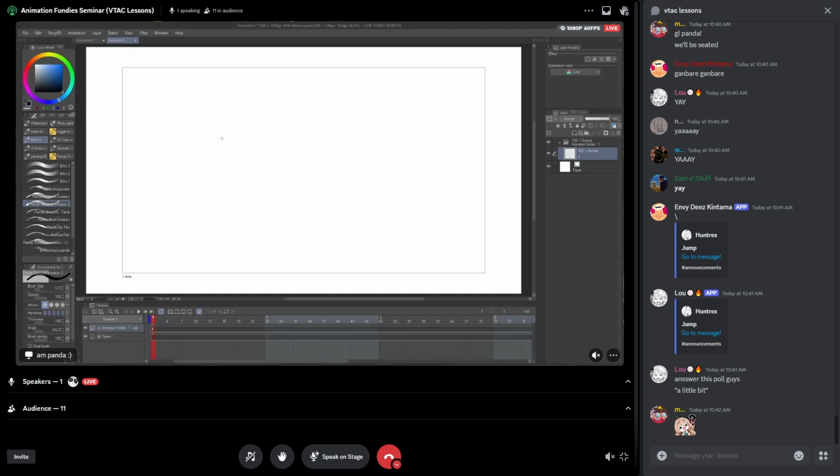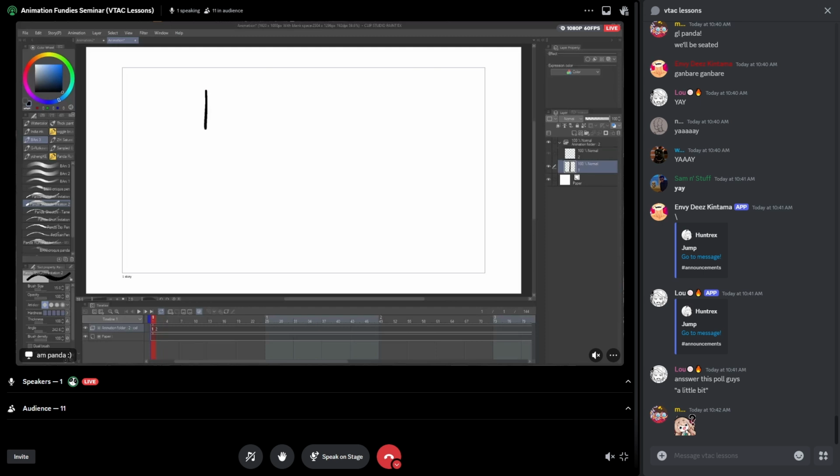Also, how to make things look like they're moving. In a film, you have a strip with a bunch of frames, and when you quickly flip through those frames, it looks like it's moving, right? When we animate in 2D, we're just replicating a film strip.